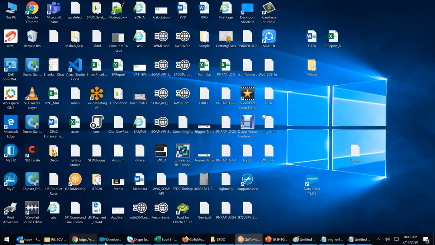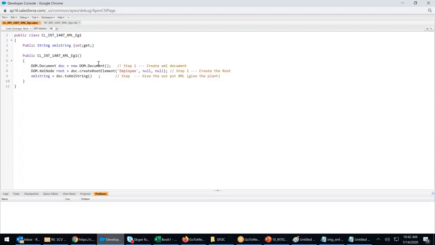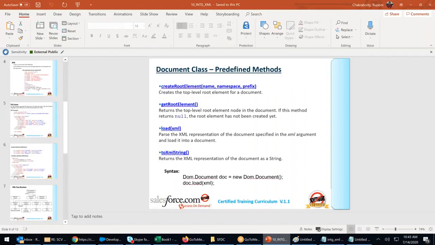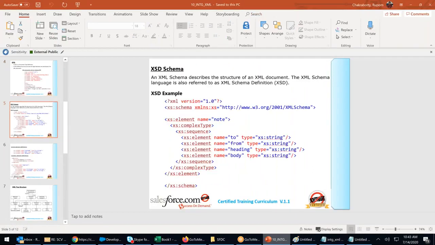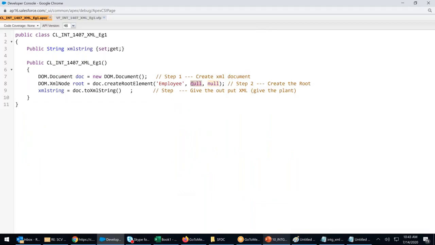Okay, let's further develop. Go back. In the place of null, if you remember my yesterday's PPT, I can give a namespace, a naming system definition. The XML naming system is like xmlns equals HTTP something. How can I do that? Here, null.